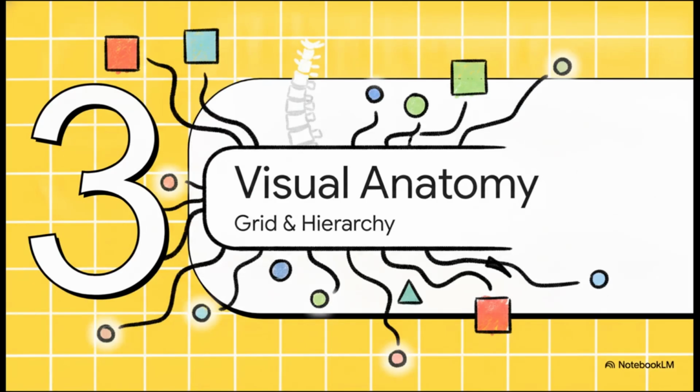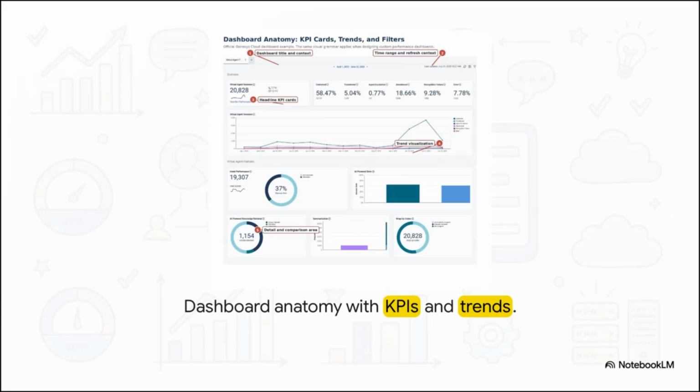All right, section 3, layout and visual anatomy. In Genesys Cloud, you can think of the grid system as the skeleton of your dashboard, but the visual hierarchy, that's its nervous system. You really want to aim for a perfect visual grammar. Immediate headline KPI cards go right in the top row. The middle rows are specifically reserved for trend visualizations and context, ending at the very bottom with your detailed comparison areas. Everything has a designated place.